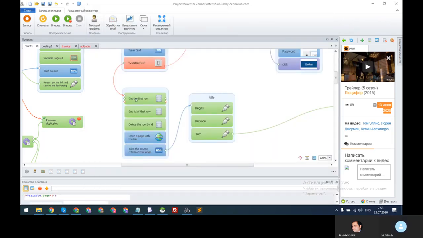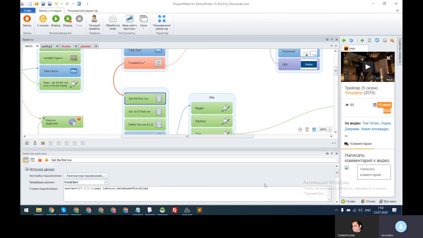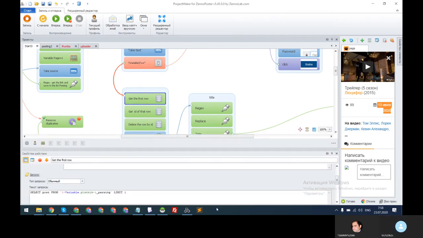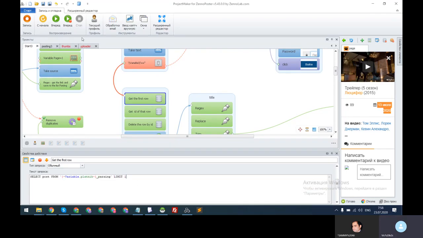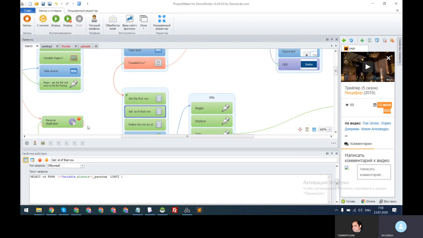Okay, so let's get this first row, execute this command: select from spreadsheet named parsing one row, then we get the ID of that row, and we can delete this row. Just for convenience, you can delete this row and with the next iteration you can just get the first row again.